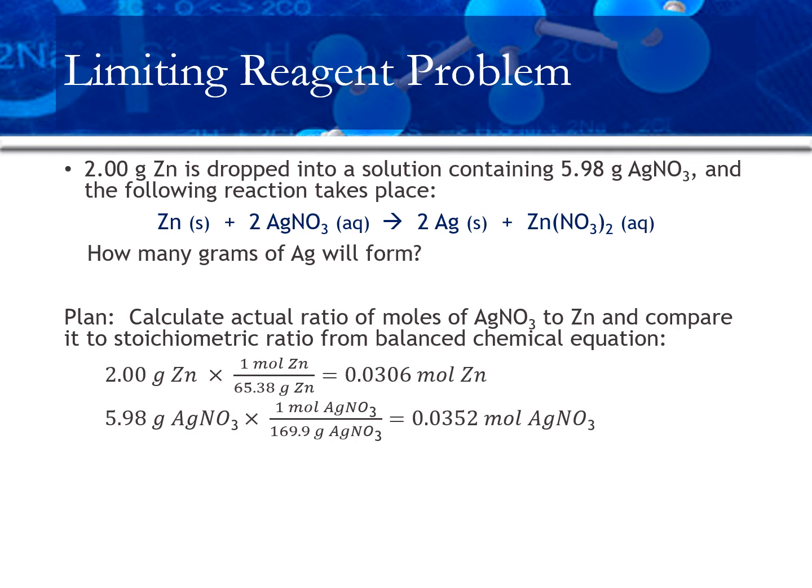Now, the order of the ratio that you calculate is not particularly important as long as you calculate the same ratio both that you need and that you actually have. So the first step here is to calculate the number of moles of zinc, which I've done here, and calculate the number of moles of silver nitrate using the formula weight of silver nitrate. The second step is to calculate how much zinc to silver nitrate do I actually need.